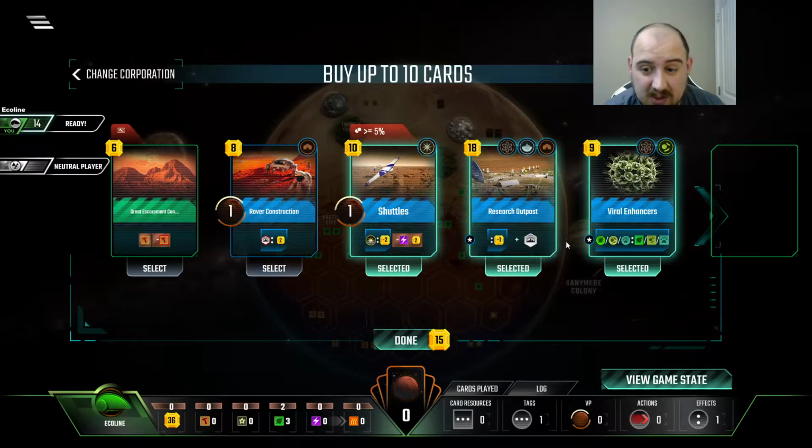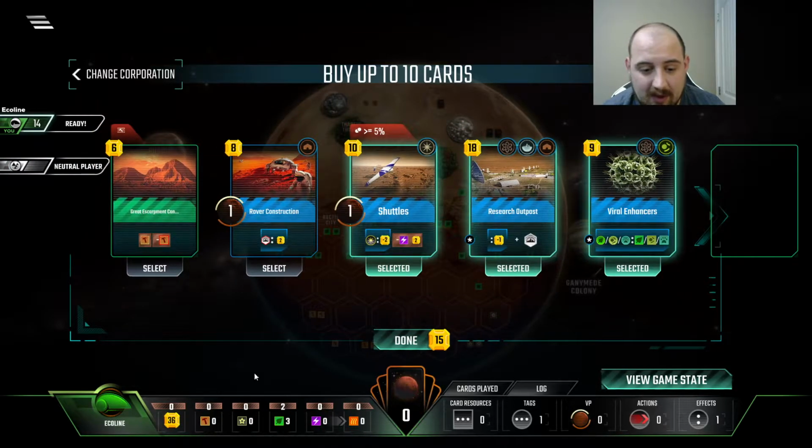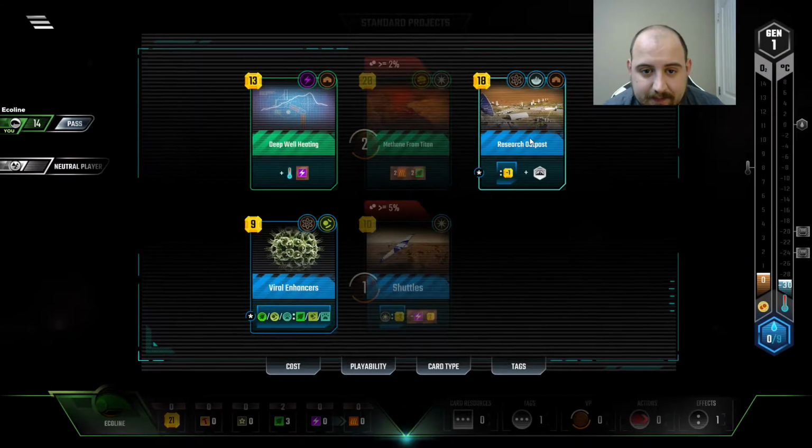You could even Rover Construction on the very first turn, but spending $11 on Rover Construction to get Research Outposts seems pretty weak. I even like Lightning Harvest if you need the energy, but 15 cards leave me with about, what is that? About $20, $21. It's not for the research outpost itself, which I think is fine.